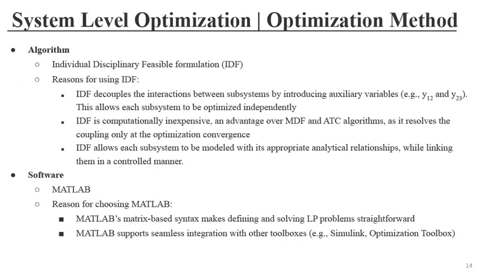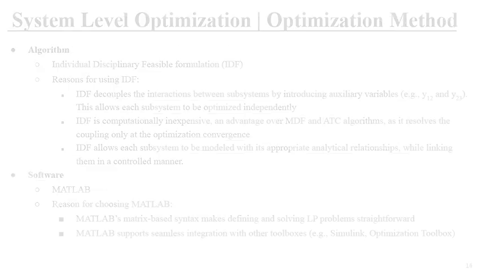ensure accuracy. Moving on to the optimization model for the system level, the algorithm that we have used is the individual disciplinary feasible formulation. IDF is computationally inexpensive and also allows each subsystem to be modeled with its appropriate analytical relationships. IDF also decoupled the interactions we had between the subsystems and introduced auxiliary variables y12 and y23. We have implemented this algorithm and code in MATLAB, which offers several advantages as shown.